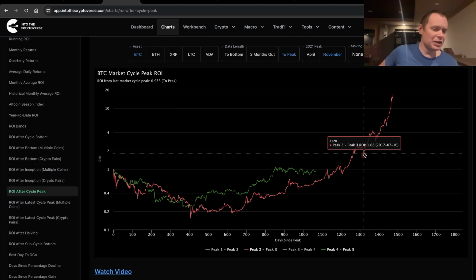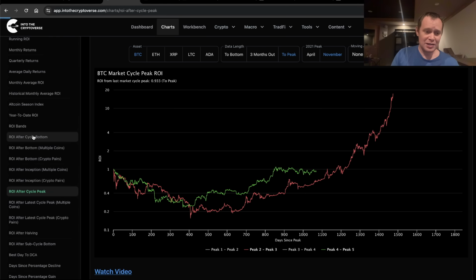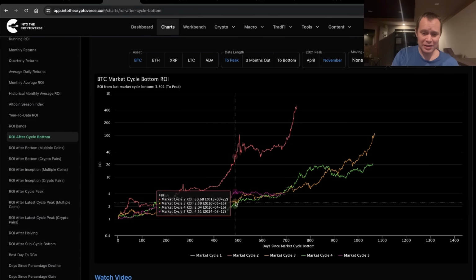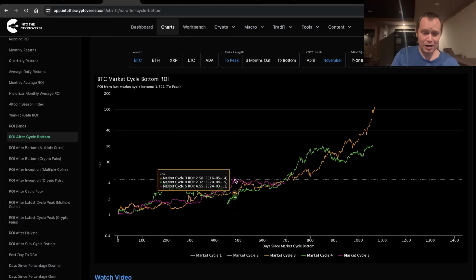It's also true that it didn't drop as much as it did in 2016. So I think you've got to look at that and say, you know what, Bitcoin's still in pretty good shape, all things considered. It had a really great rally early on. It has struggled in 2024 to really continue its move up. But when you look at it from the low, it makes absolute sense why. It's because it was so far ahead of the last two cycles. When this cycle was up here at 4.5x from the bottom, the other two cycles were still only 2 to 2.5x from the bottom.